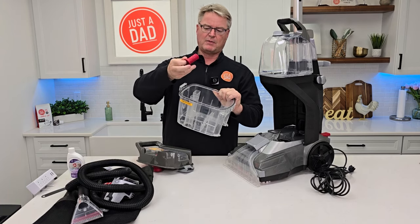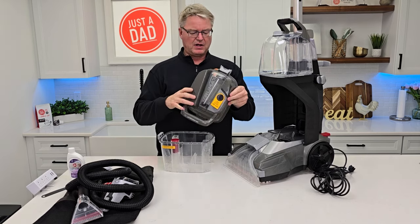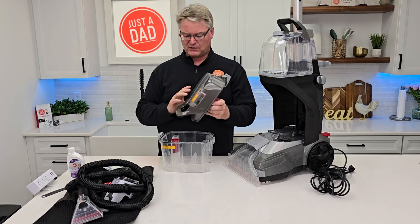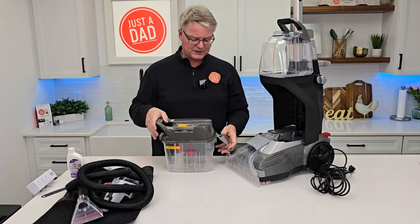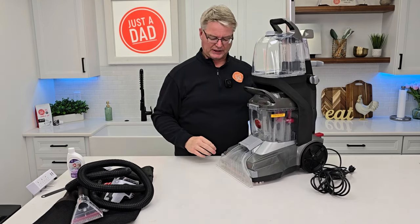I like that you can get this all nice and clean. Once in a while you have to take this out and there might be some hair on there. When that plunger comes up, the machine's going to change — you'll hear the suction isn't as good anymore. That means the water tank is full because the plunger came up and the red dot is there. Put the front in first, then simply put this in and push it down until it clicks.